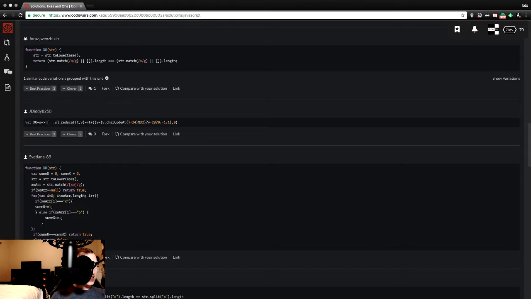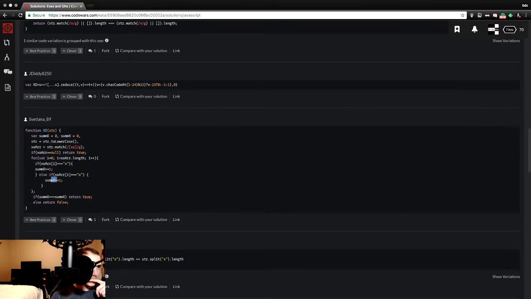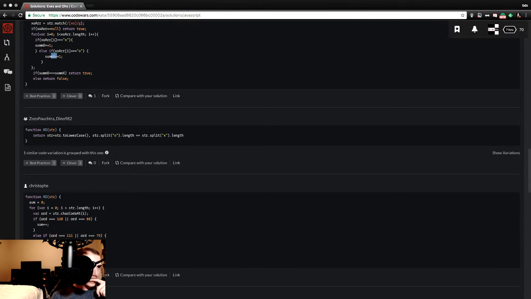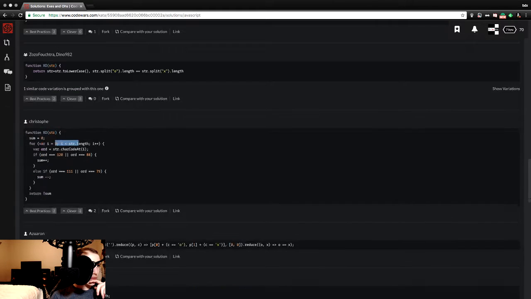We needed to make that equal. Oh, the 0 plus equals 1 else. Blah, blah, blah, sum x plus equals 1. Typical. This is pretty close. Not identical, but they still have the for loop.